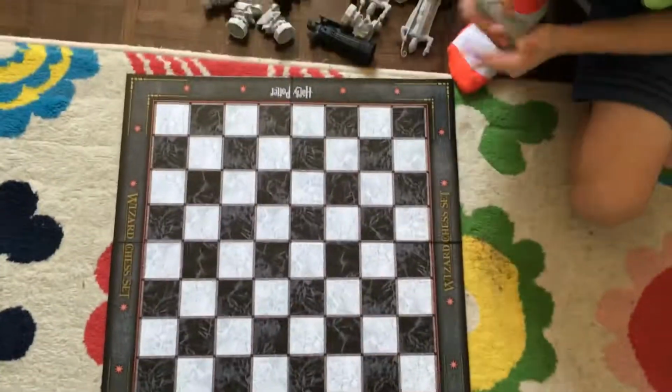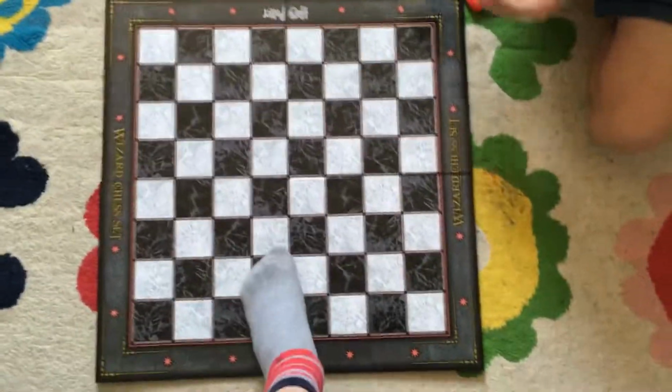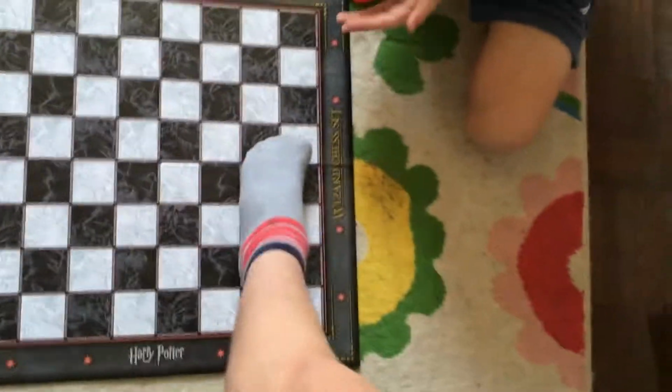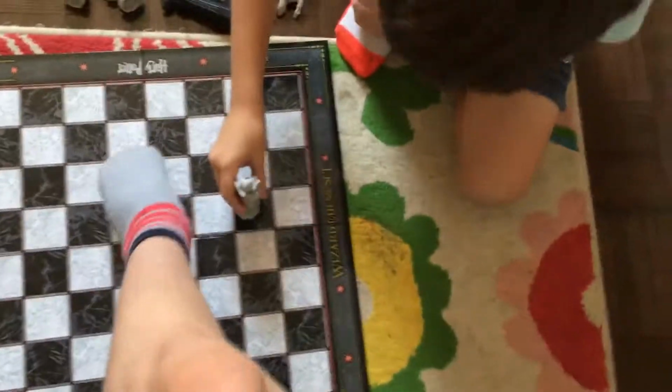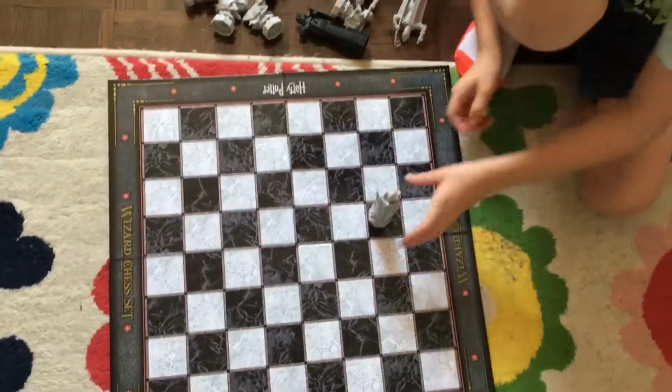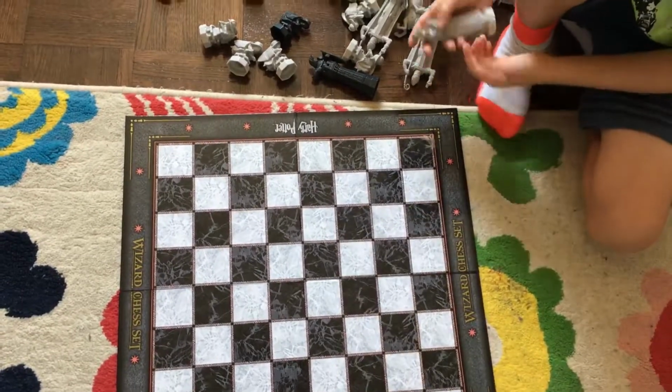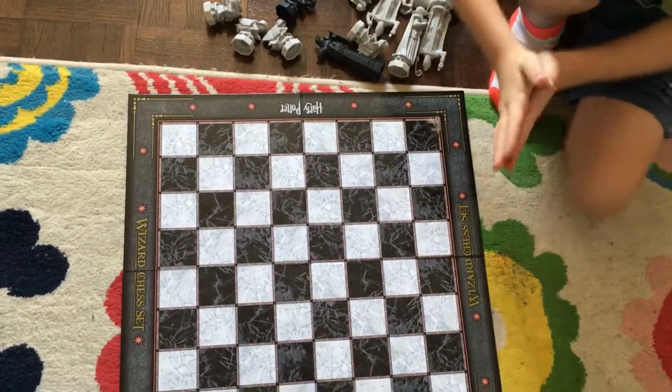And she can also, unlike the bishop, move from white squares to black squares and still move like that. Well, she could move like that and that. So, that's the queen. Now I'm going to teach you about the king.